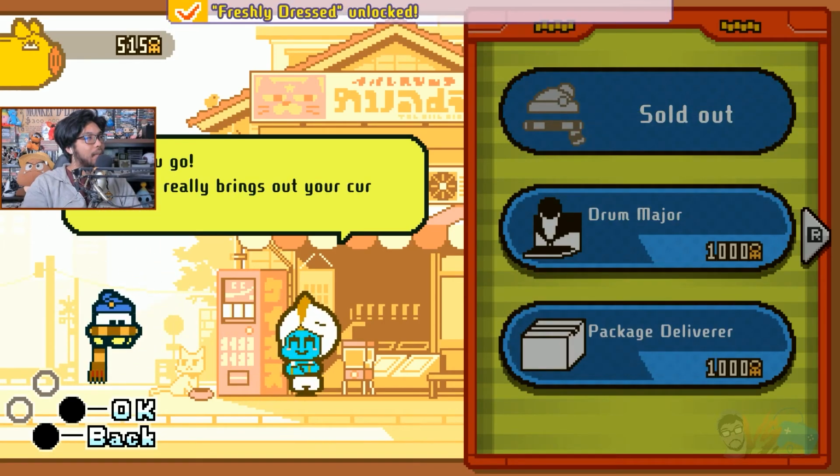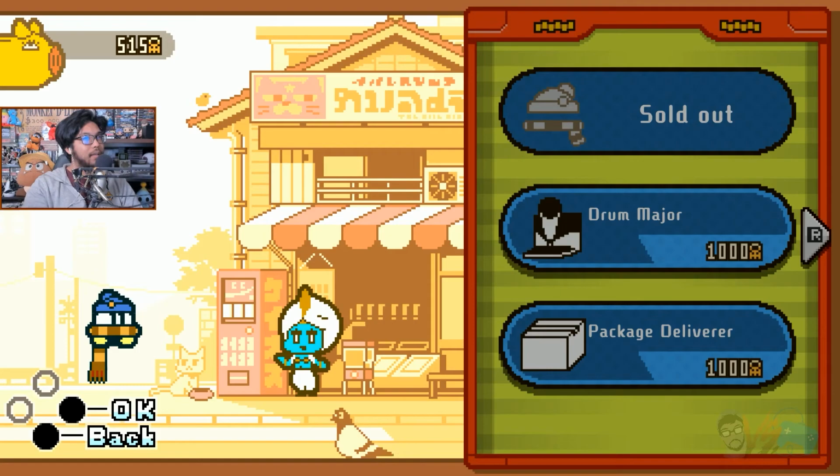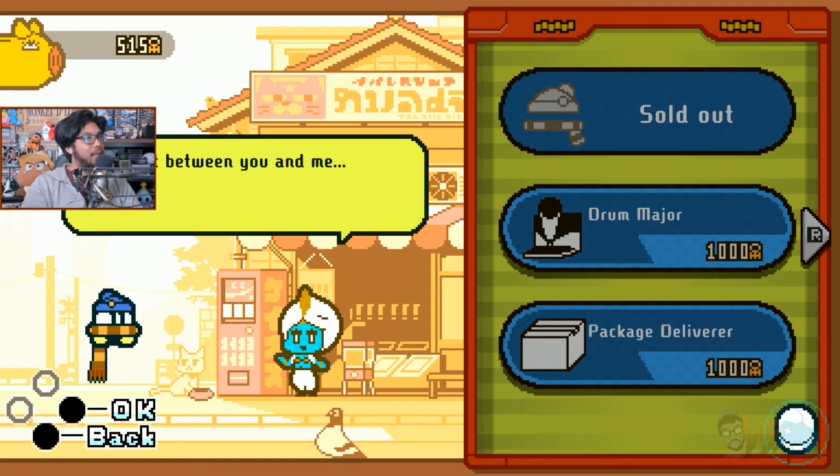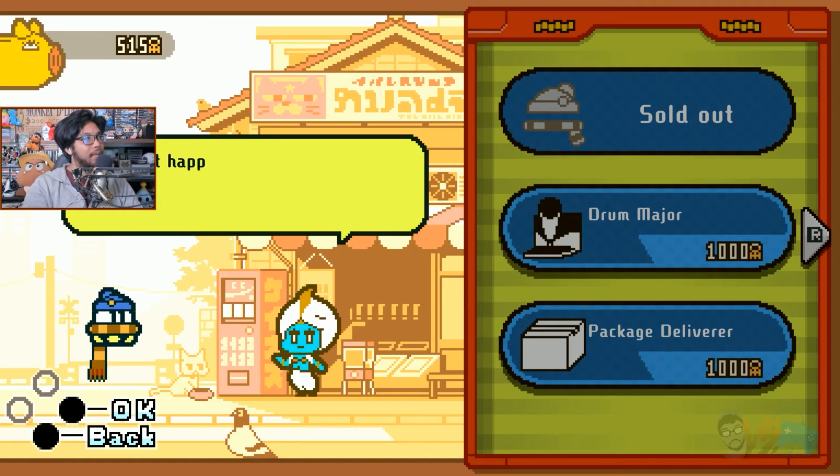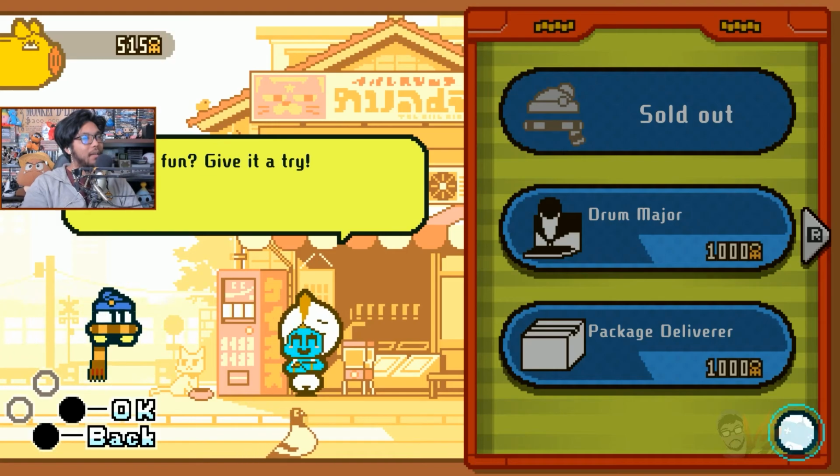There you go. Ooh, that really did bring out your curves. Nice. Just between you and me. If you press L or R during a jump, something cool happens. And what happens changes depending on what you're wearing. Isn't that fun? Give it a try.